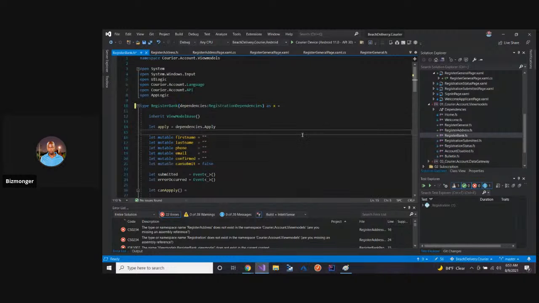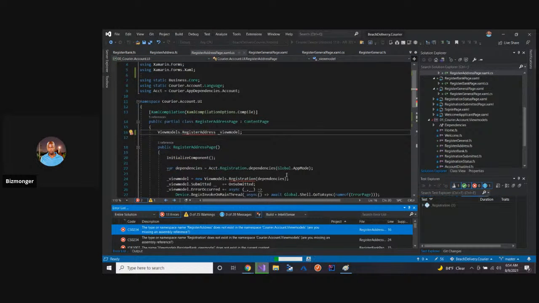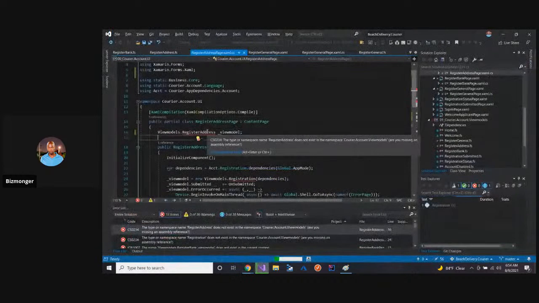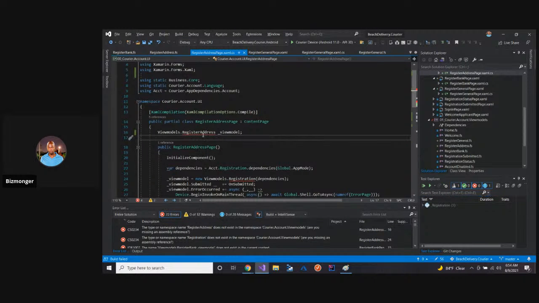Bank. Like that. So that stuff should now be recognized. I didn't modify the properties, so in the code behind there's still going to be some issues, but this should at least get resolved up here by the compiler. Yeah, so that gets resolved.